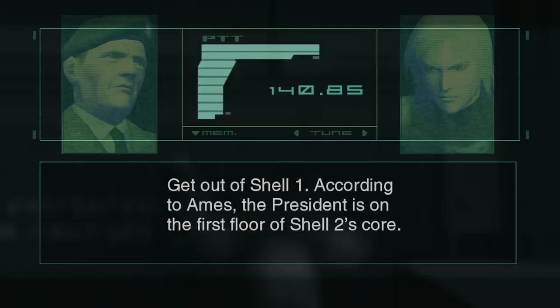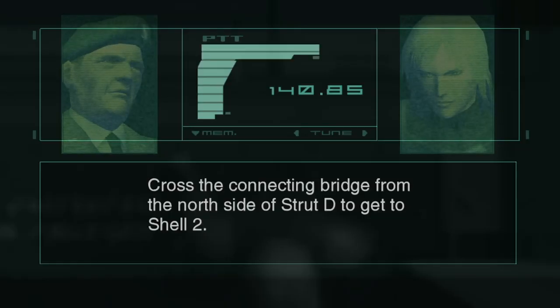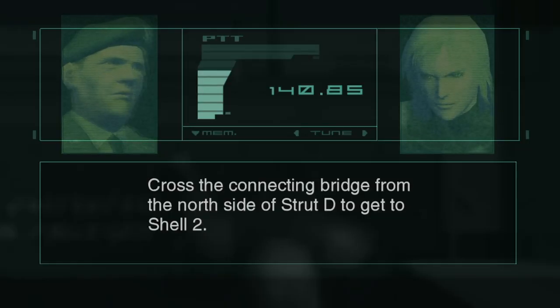Get out of Shell 1. According to Ames, the President is on the first floor of Shell 2's core. Cross the connecting bridge from the north side of Strut D to get to Shell 2. That's where you need to go.